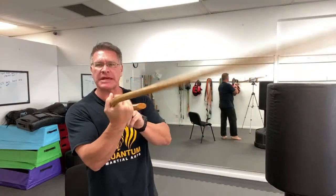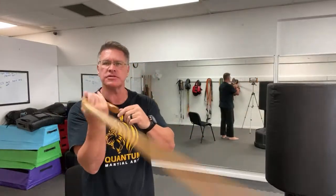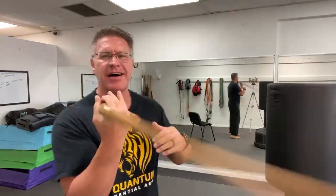First, you're going to warm up. Start with the cane, the long side coming out of your thumb. Your hand is going to be palm up in the crook, and you're going to warm up with this forward spinning motion. This is just a warm-up — not for self-defense, but it's very important that you condition your body for self-defense. Keep the body safe from injury by doing this basic spin.